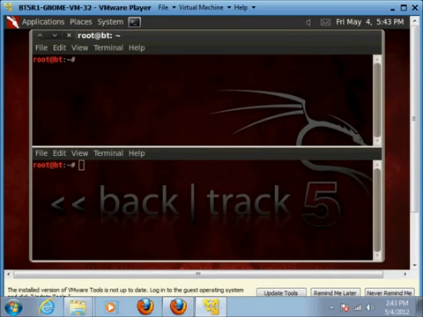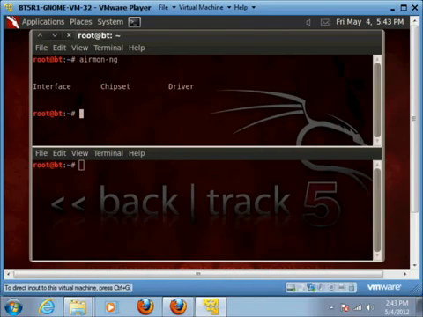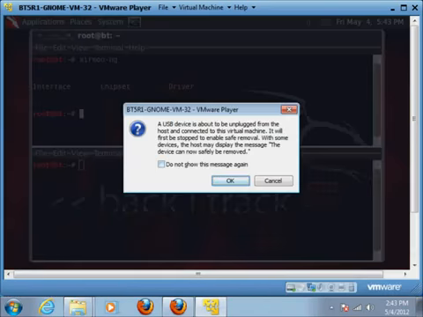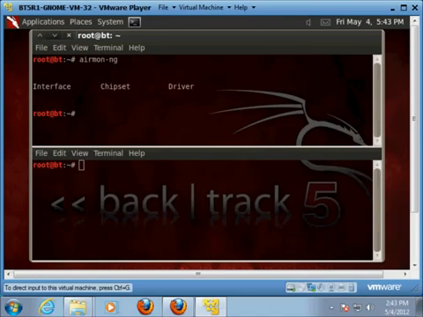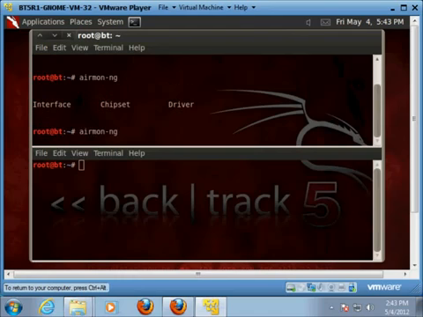And we're going to want to do an airmon-ng command to see if my interface is hooked up. Okay, and my interface came up.